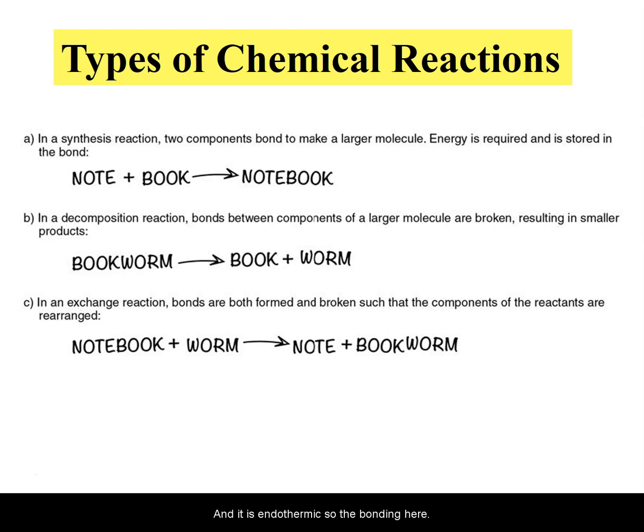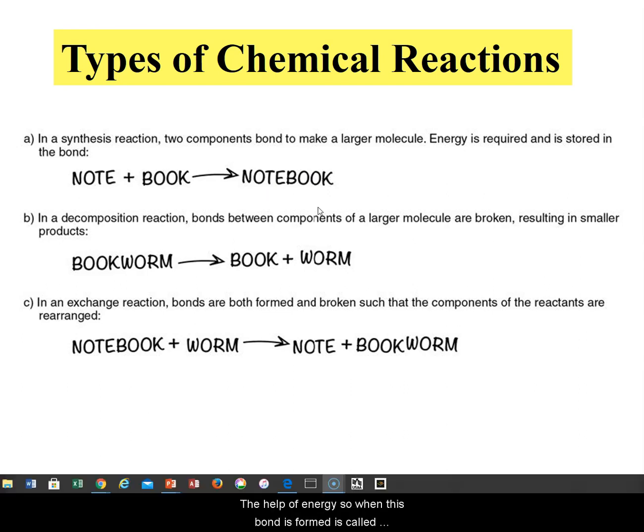And it is endothermic. So the bonding here happens with the help of energy. When this bond is formed, it's called endothermic because it requires energy. But what's good about this is that energy is then stored in this more complex, larger molecule. So it's endothermic because it requires energy.